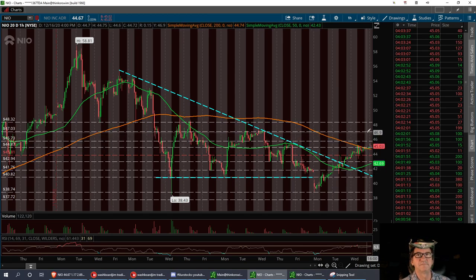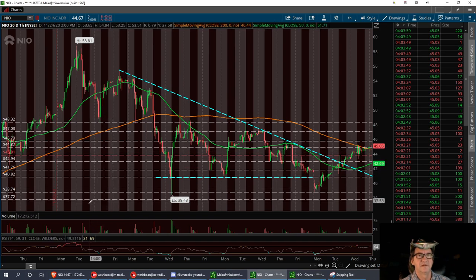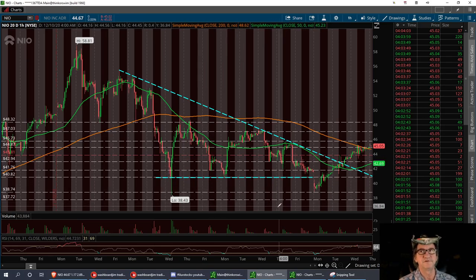So I think we can run this back up to resistance levels again, up here right around 47.30. Well, we got three resistance levels: 45.73, 47.03, and 48.32. Now these lines right here are off of a method that I've crystallized over many years. It's called the extended trend line method. I can use these same trend lines over and over and over again. I can go back 2 to 3 years, and I have gone back to 5 years using the same trend lines. But when they start to cloud up, I start to clean them out and start fresh. But for right now, we'll just leave it the way it is.